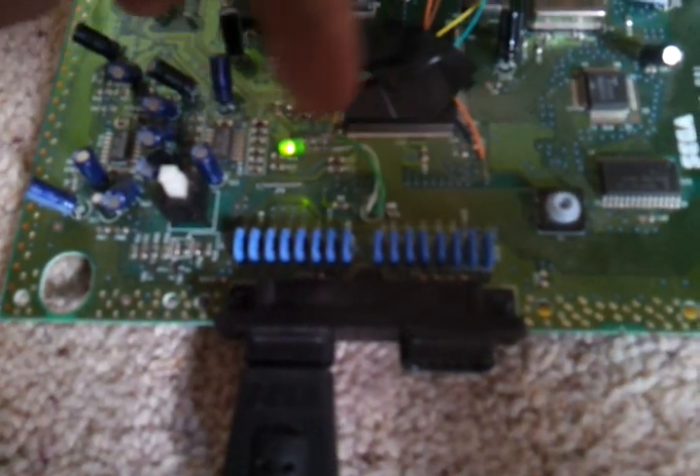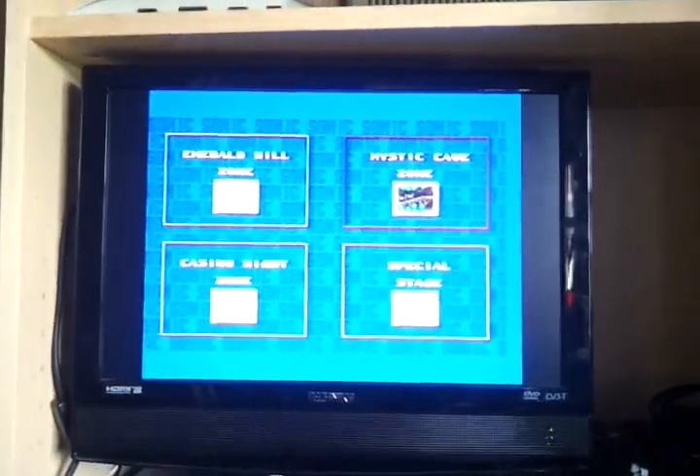I power it on — my little green light comes on here. I've got a light here because it seems you need something to complete the circuit for it to power on, so I'll be hot gluing that into place. Here's Sonic 2, the benchmark for overclocking it seems — Mystic Cave. In 7MHz, Sonic feels a bit sluggish to get going anyway. When you collect over 50 coins you get real slowdown, so if I can just get 50 without getting hit I'll be able to show you the differences.